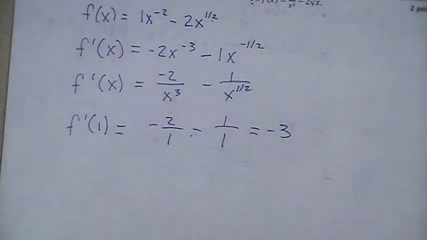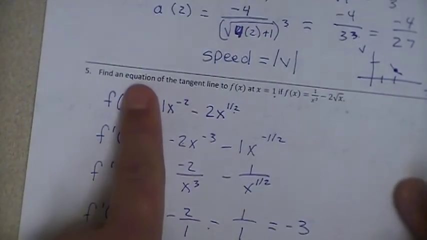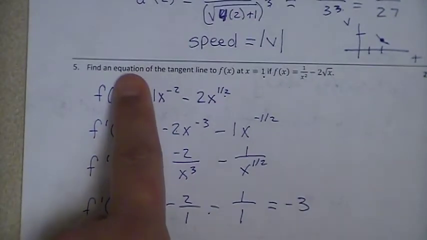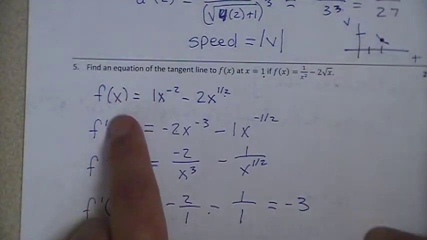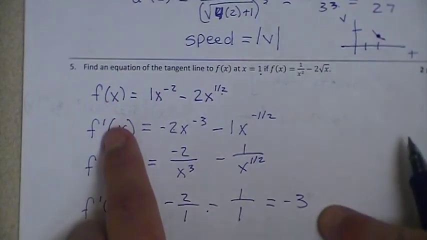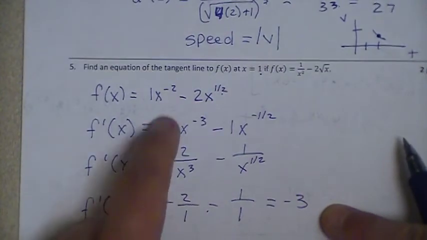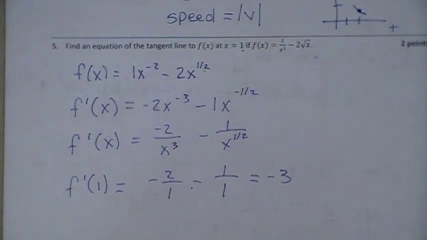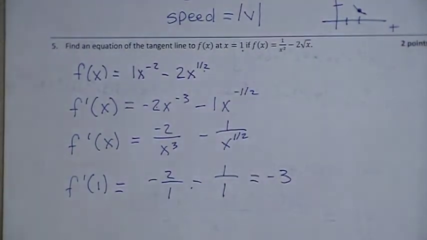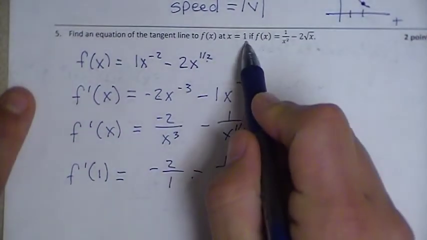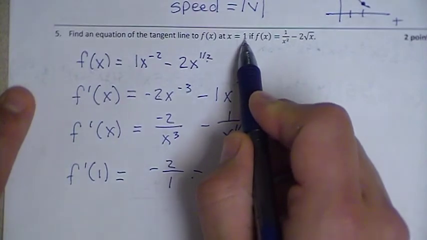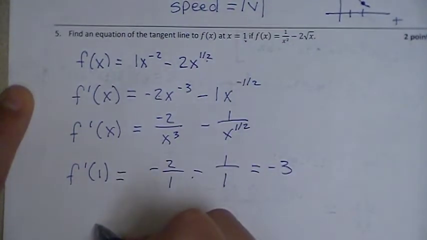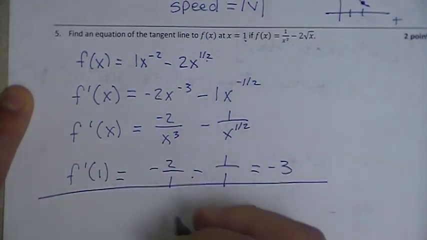A handful of people stopped here, and I kept pointing this out in class. If you're asked for the equation of a tangent line, calculus gets you the slope of the tangent line. We know the slope of our tangent line is -3, but if we want the equation of a tangent line, we need our answer to be in either point slope form or slope intercept form. I need to know a point on this tangent line in order to develop that tangent line's equation. So I know that the x-coordinate of the point of tangency is 1. I can figure out the y-coordinate of the point of tangency pretty easily.